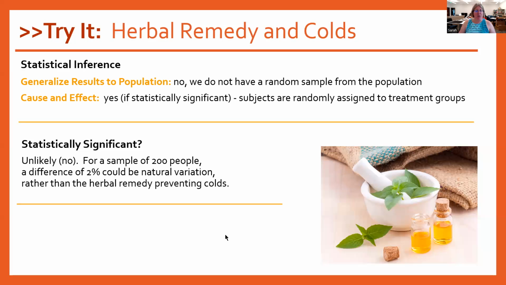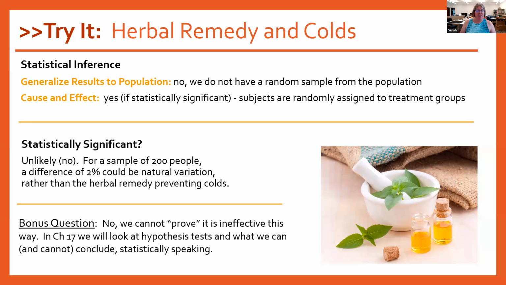And then our conclusion, our bonus question here. So can we prove that the herbal remedy doesn't work? The answer to that is not with how we've set this up. So what we're testing is, does it work? And our answer here, our choices would be, yes, it does appear to be working, or we don't see any difference between these two groups or not a big enough difference. So those are the only options that can come out of these experiments.